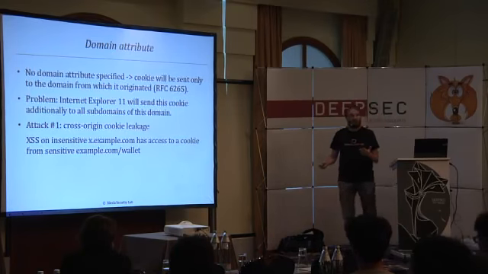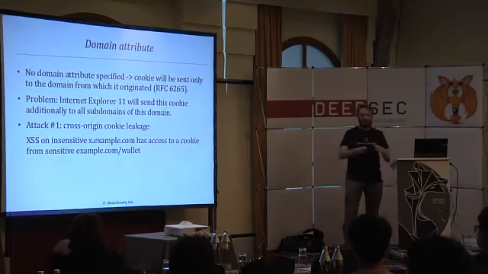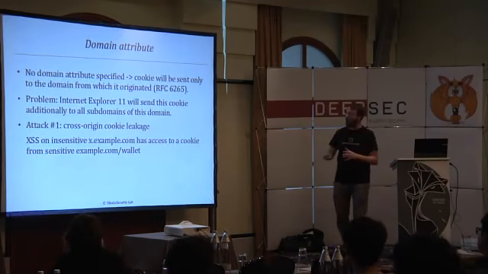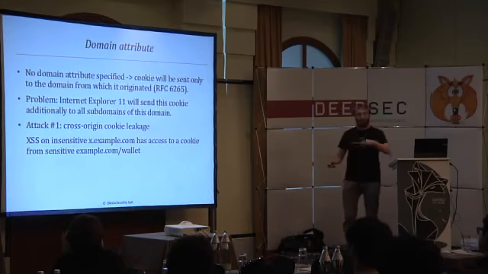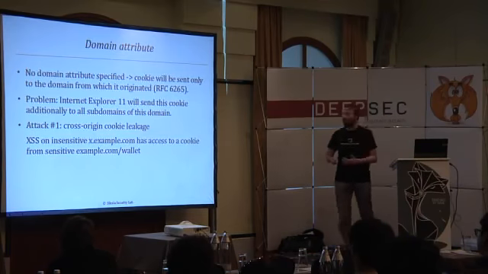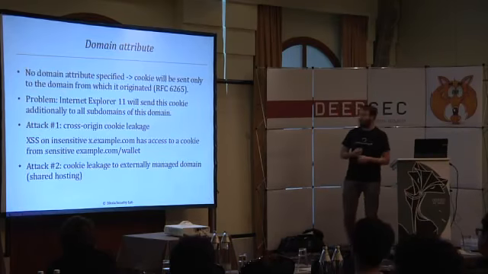Can you see right now that it's really good to take a look into insensitive domains, irrelevant from a business point of view, and do cross-origin interaction and read a very sensitive piece of data. And I'm taking advantage of a vulnerability in Internet Explorer 11 to do this. So from my point of view, as a bug hunter, it's really nice. Another attack scenario: cookie leakage to an externally managed domain.